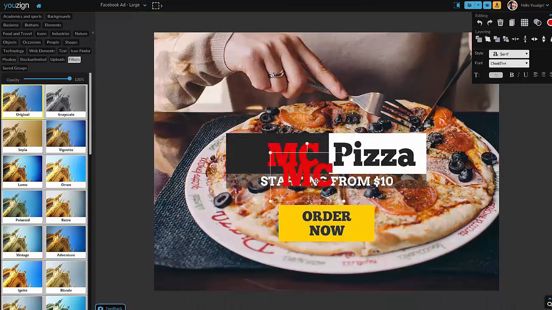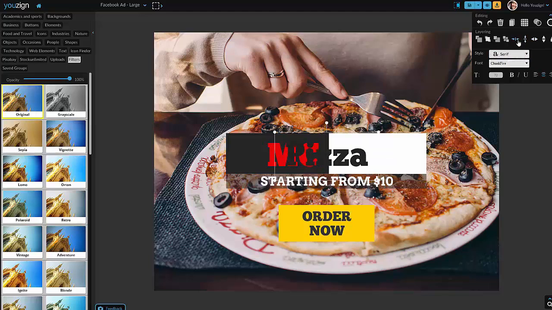You can duplicate layers like so, and you can delete them again. Move them backwards and forwards. Undo and redo, which is pretty cool. You can undo and redo all the different steps. And then the boxes here, again, they've got all the same color options and things like that. You can flip things, you can center them, so we can just center it there like so. Click undo, it moves back. So it's all very, very powerful, and the design elements are all very straightforward. Once you log in, you will see this, but fonts, colors, opacity, position, everything that people might want to do can be done very easily inside Youzign.